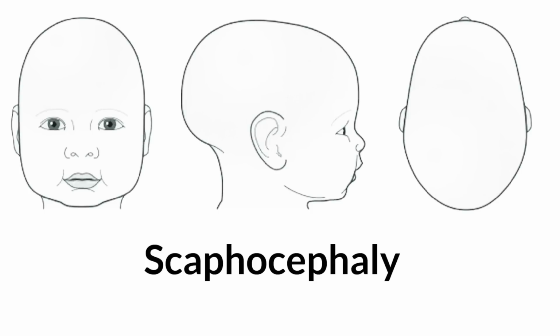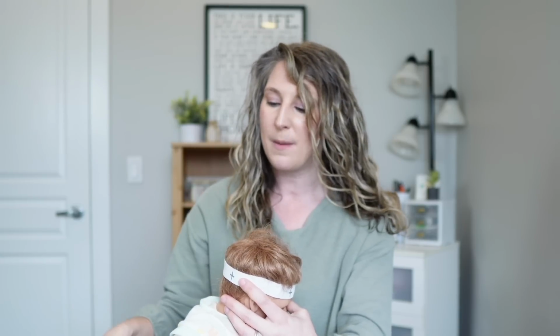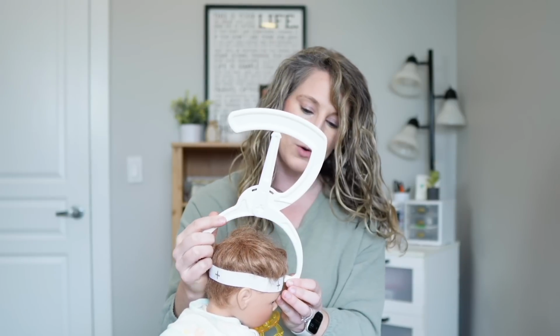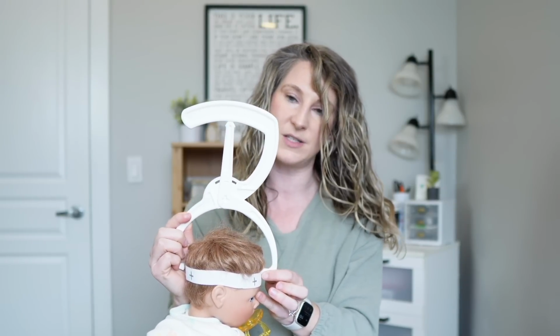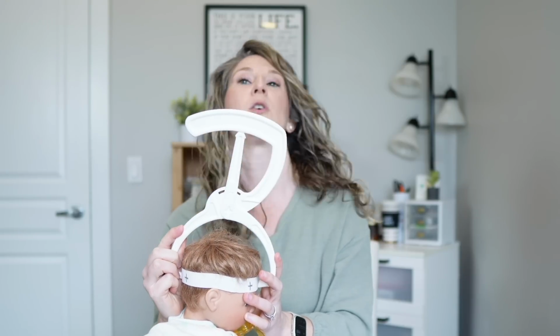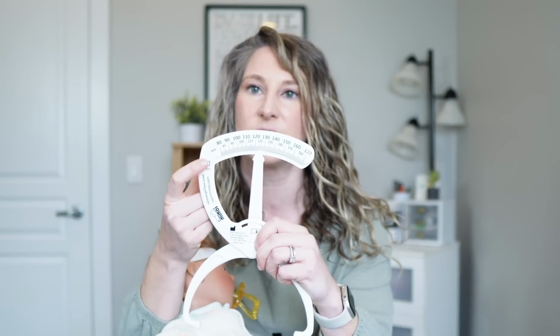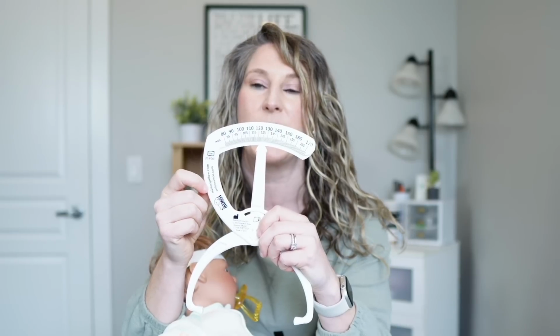So when you're looking at measuring scaphocephaly, more of an oval head shape, or brachycephaly, flatness full on the back of the head, then you are going to measure in the T shape, and you're going to put one on the front of the arrow and the other on the back circle. And then the caliper has little tick marks. I typically measure 3 times just to make sure that the numbers are similar, because babies wiggle.